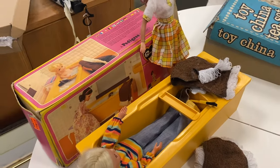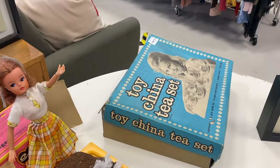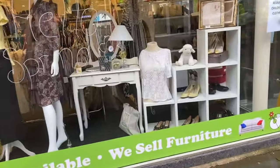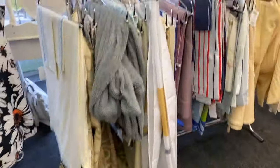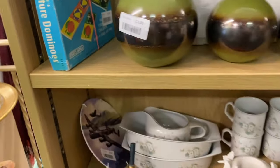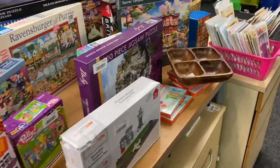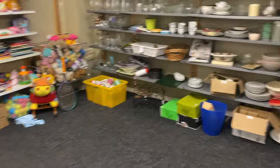And then I got a vintage Sindy bath with a lovely brown towel. But she's pretty cool though. Aww. Probably a tiny tea set, £10. And next to me, we've got a little spring window. Oh, the little lamb. Vintage shoes. Anything in the bags? Why am I looking at clothes? Stop it, stop it, stop it. Wow, very pink. Cute little picture dominoes. God knows what that's about. Little dippy bowl. No wooden ones, no Wentworths.